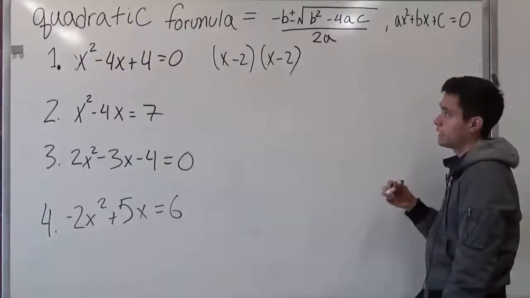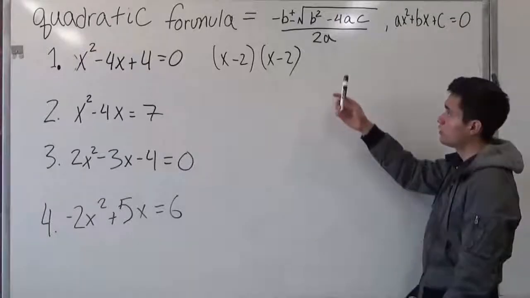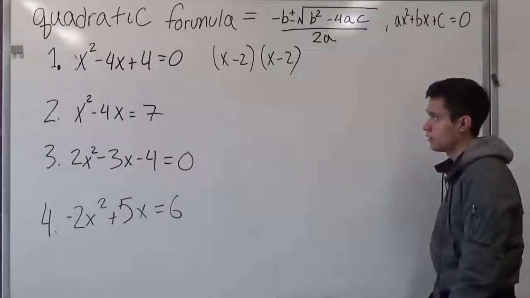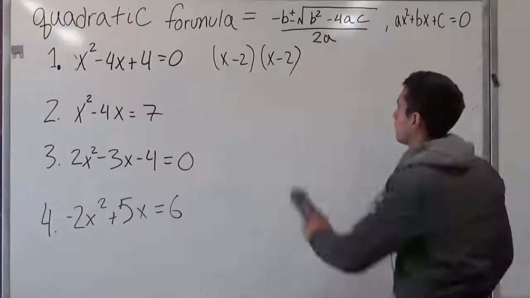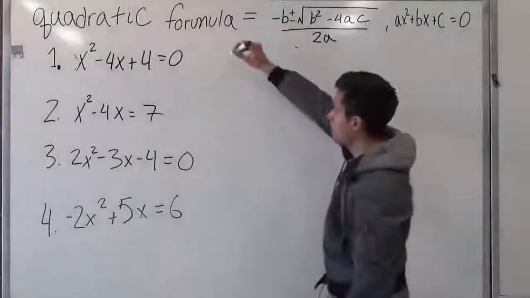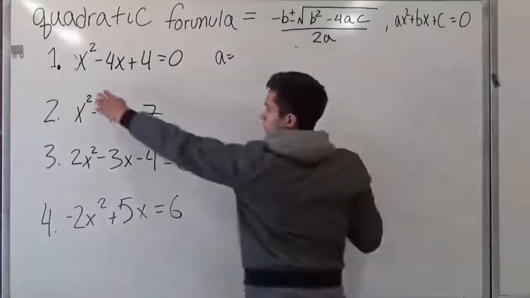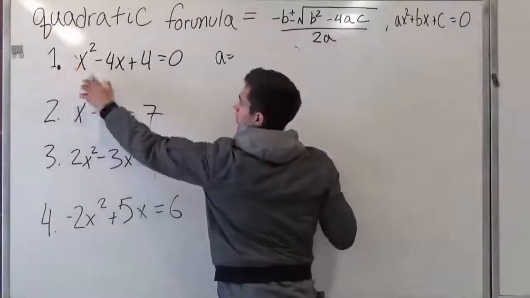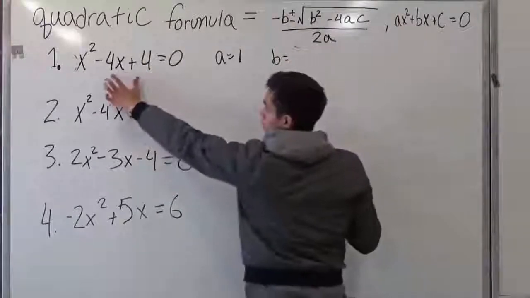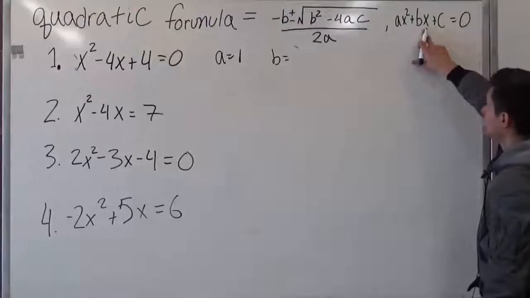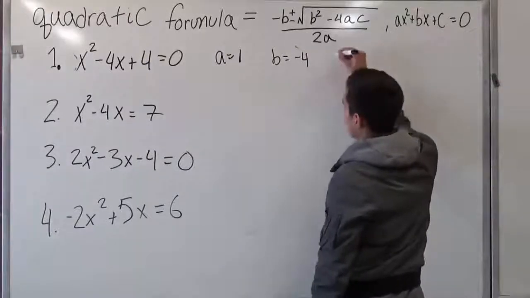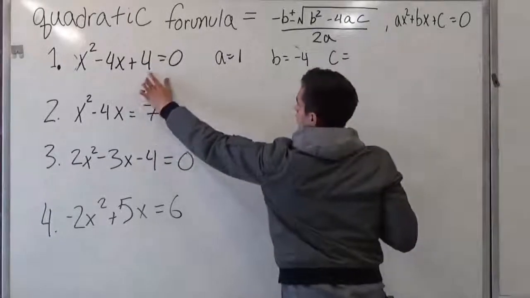But suppose we can't solve it through factoring. We could use the quadratic formula, and that could solve for the roots that we're trying to find. So let's try using the quadratic formula this way. So what we know from this is that a is equal to 1, because always this x has an imaginary 1. And that b is equal to negative 4, because remember, in this formula, what's next to the x is this number, which is negative 4. And c is positive 4.